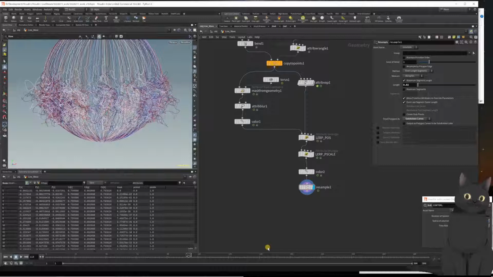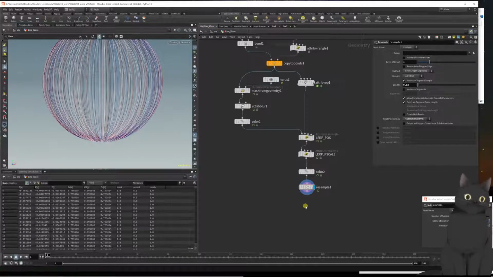And after that there is also an attribute wrangle, and this is one of the coolest parts of this tutorial. So it's very easy, and here I basically explain that.